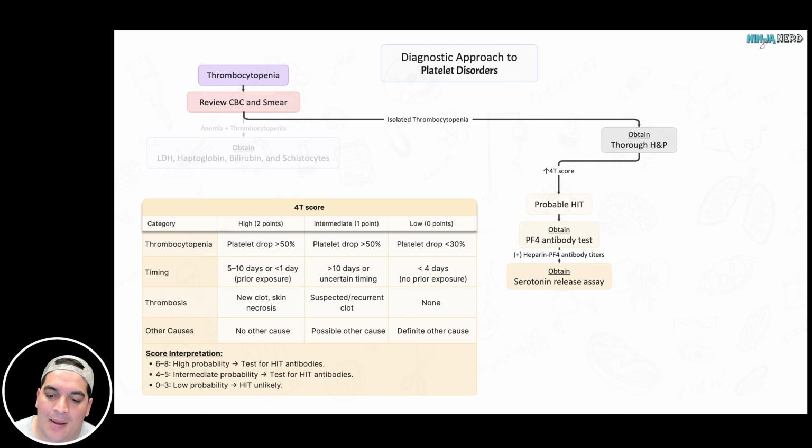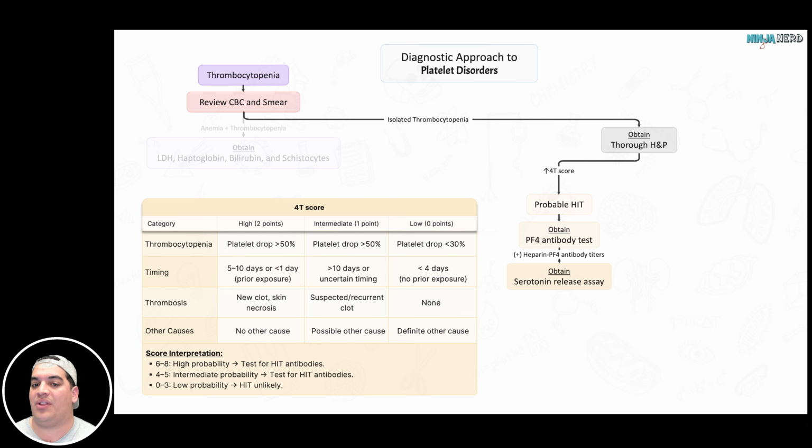But often it needs to be followed up with the gold standard test. And sometimes we'll actually just forgo this test and go right to this one. It just takes a long time. It's called the serotonin release assay. What we'll do is test these patients, and we take their platelets and put them into a solution. Will they actually end up causing activation? If we find that whenever heparin is present and it binds with the PF4 antibodies, it activates the platelets.